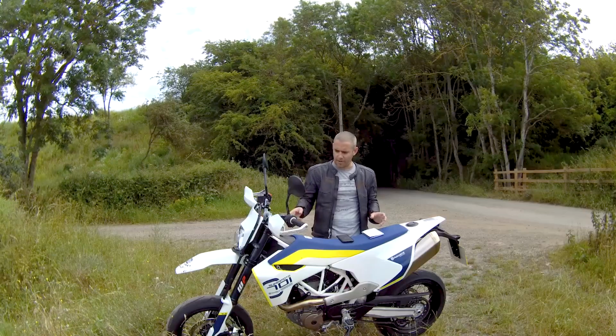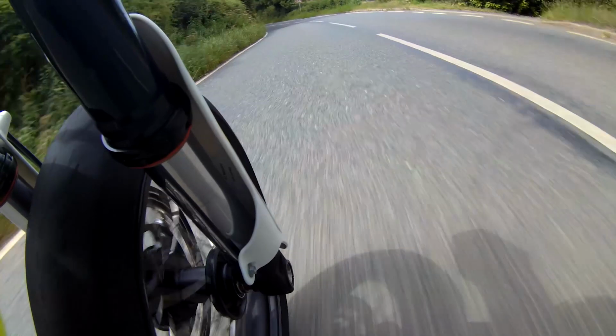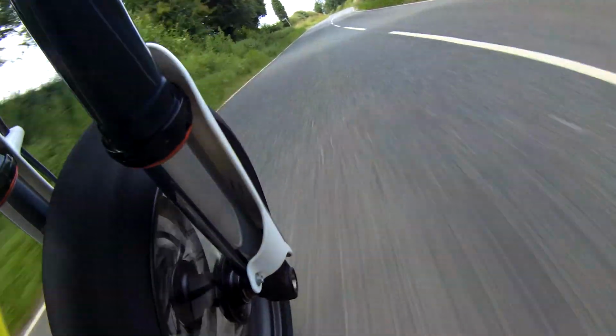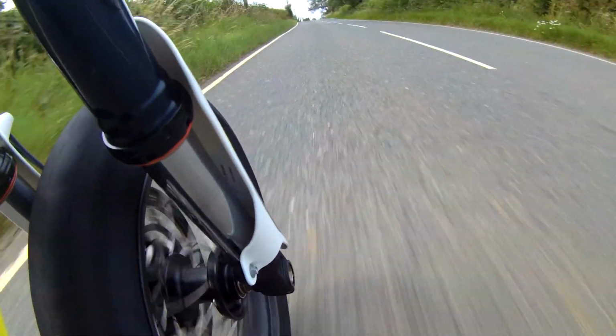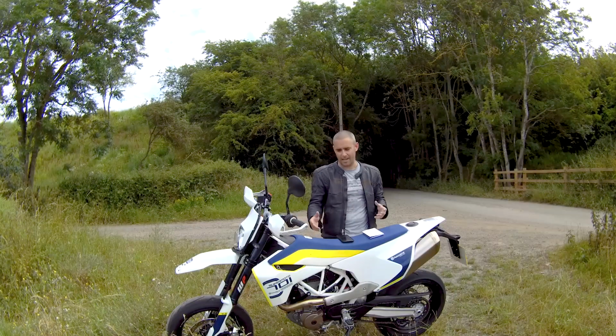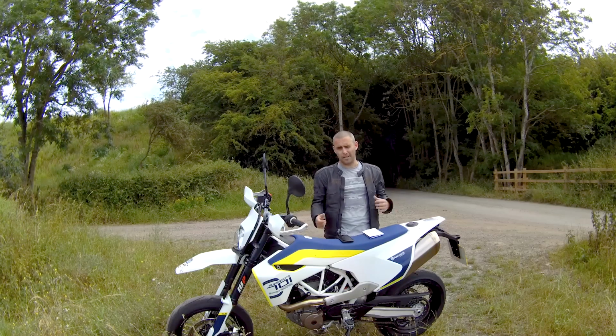I've softened up the rebound on the front. I haven't touched the rear because I didn't feel I needed to, but I've made the front end a little bit softer and a little bit more compliant, and it's a much nicer experience now. I don't think I'm probably sat in the right place on the bike either. I think most of the time on a Supermoto you kind of sat up here, but I'm popping my cherry. It's the first time I've ever ridden one, so I'm just sort of riding it as a normal bike and just trying to get a feel for the thing.